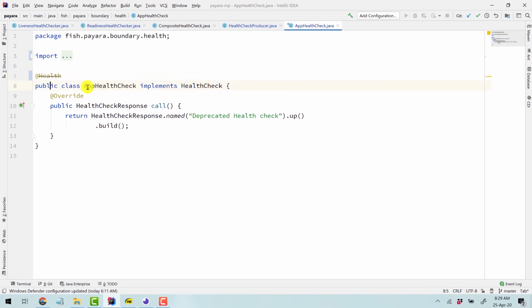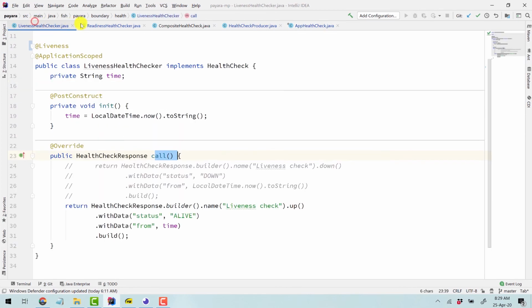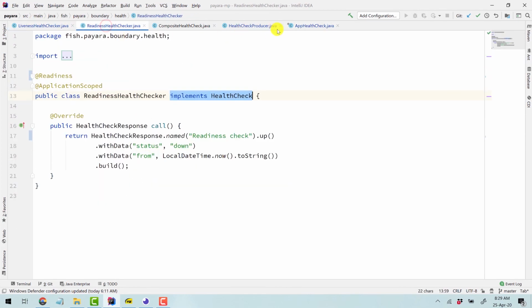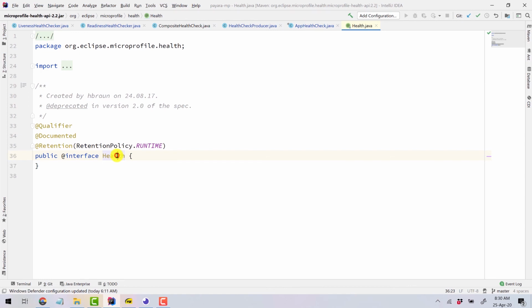So now you are encouraged to use the liveness and then the readiness annotations. Before, this @Health annotation would do the same thing that the two annotations do now, but it has now been deprecated as of version 2.0 of the MicroProfile spec.